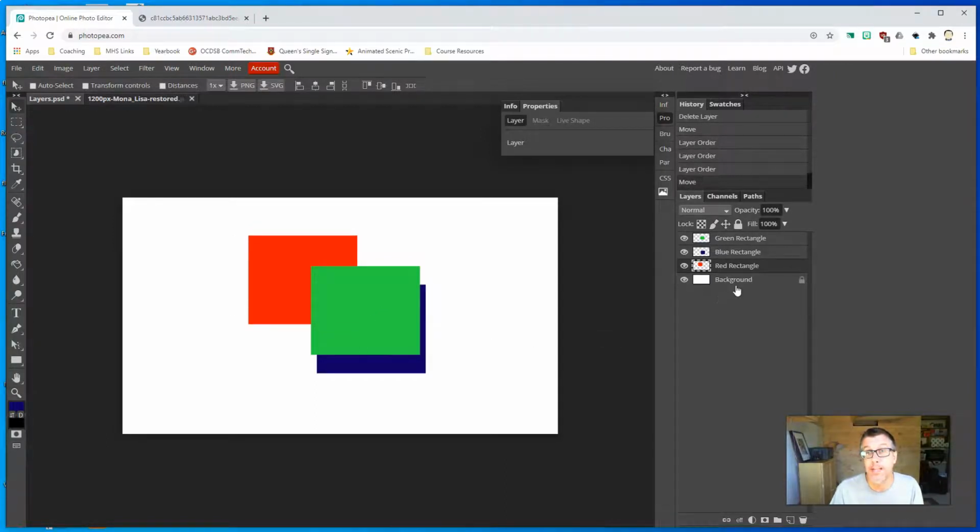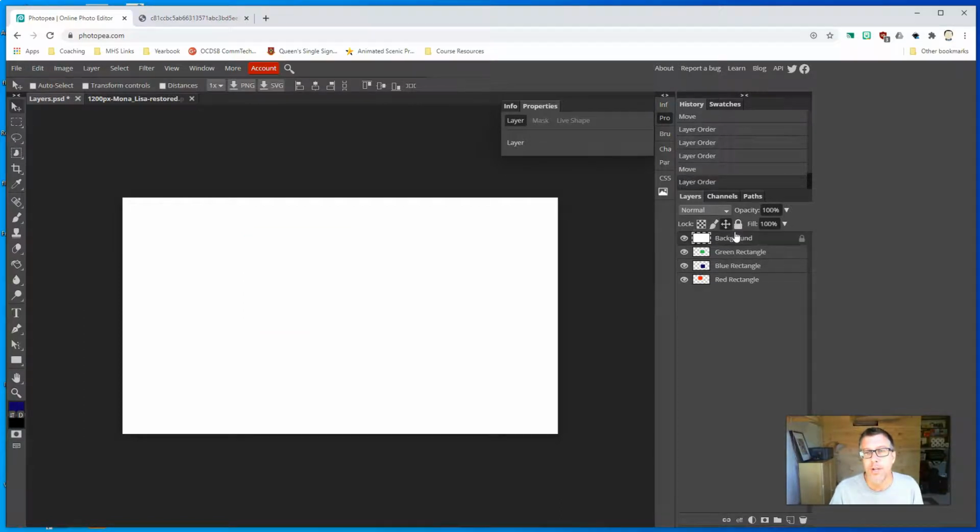Now here's the one. If I take the background, which is completely white, and I drag it all the way to the front, it looks like I've deleted everything, but no, actually what you've done is you've taken all those white pixels and you said show them first. Well, there's so many white pixels that it covers up all the other rectangles. So how could I fix that? Well, you can obviously just drag it back, but if this was something you did want in the front for some reason, okay, maybe in your design you're going to play around with it or whatever, but you just need it to go away for now.